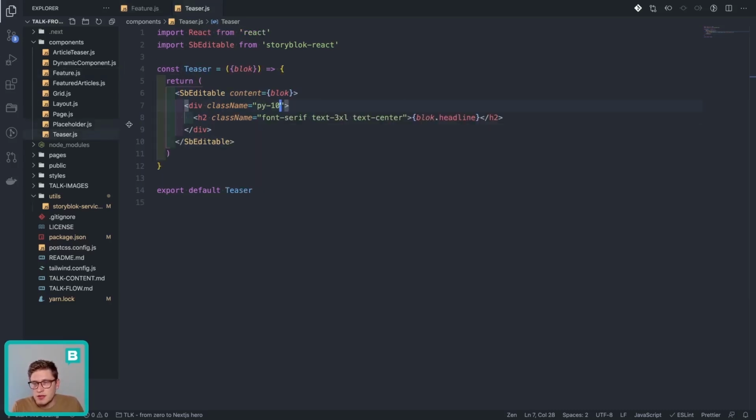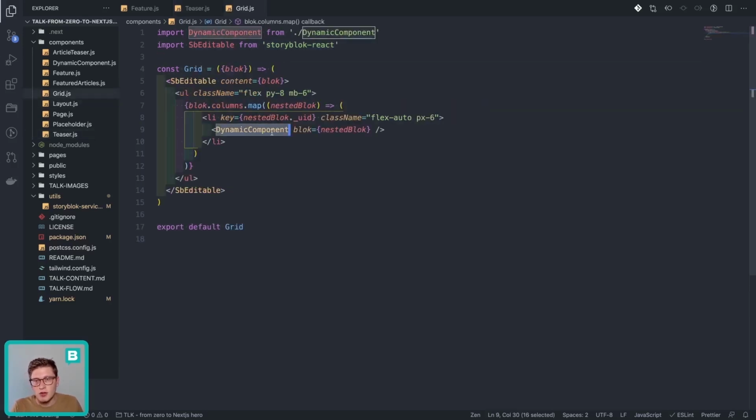So the next thing would be a teaser, the same approach, a div with an h2 where I'm rendering the headline, and basically also SB editable and the prop block. So let's go for the grid. Also the same thing, SB editable wrapped around the unordered list, and there is basically a map function for the field columns, which goes through all the nested blocks inside, or the content inside, and renders list items with a dynamic component, a special component, because in this case I wouldn't know which component I should render.